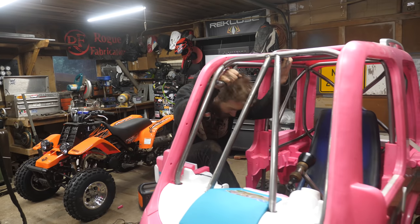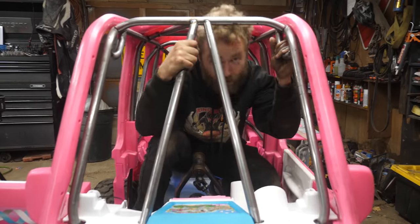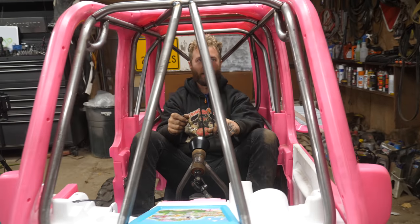These grab handles, I mean, they're handy, but it's cramped in here. The more steel I get in here, the less room you have, because now there's no space there. But once you get in, super roomy. We are fresh out of steel, so that's all we got this week.